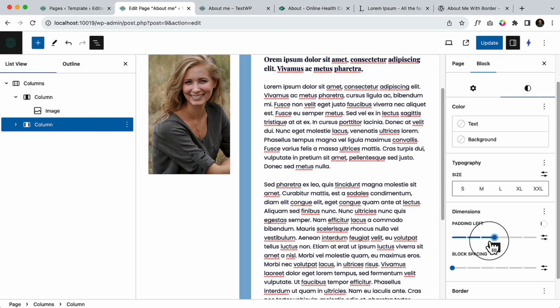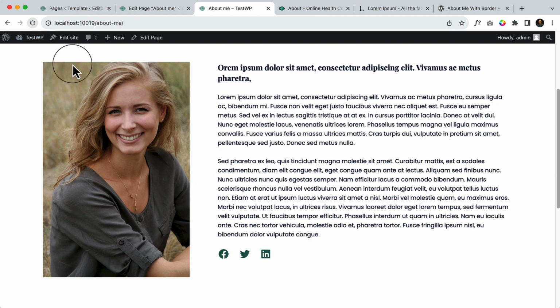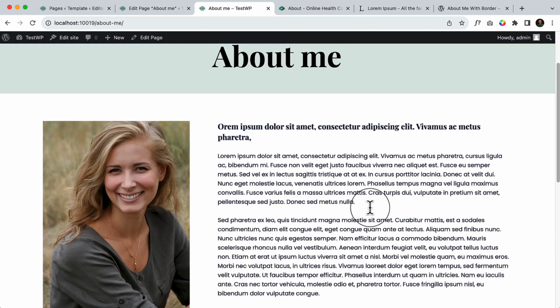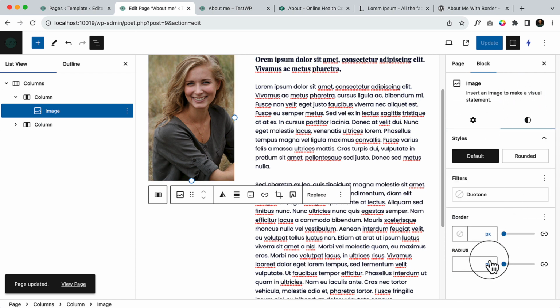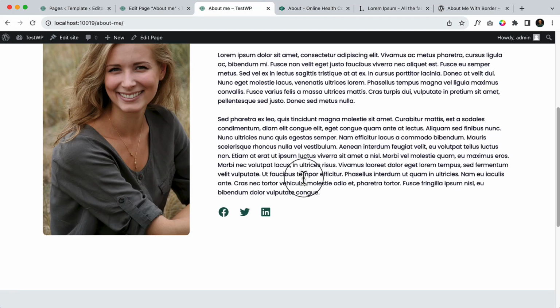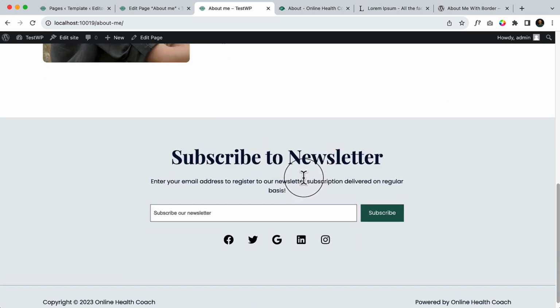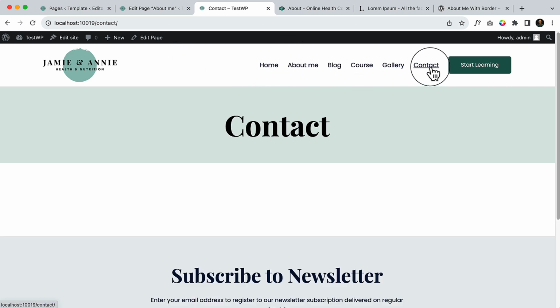Padding left and reload. Add some border radius, 10 pixel. Reload the page. Looks great. So we have completed our about me page and also single page template.